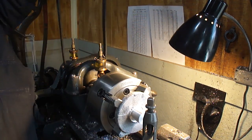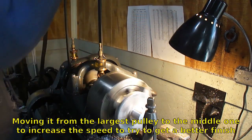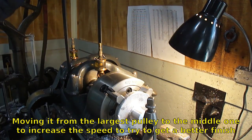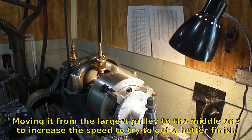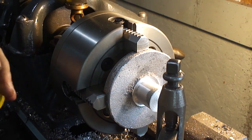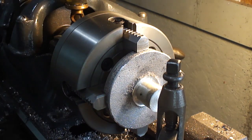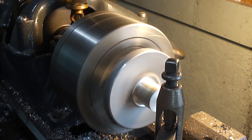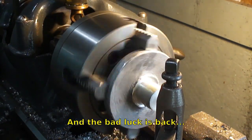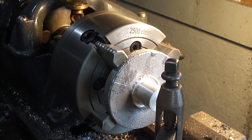Cutting nice, but a little crappy finish, so increase the surface speed a bit. See how it likes this. Looks like it's almost cleaned up. Well, that sucks. Motor blew the belt off.